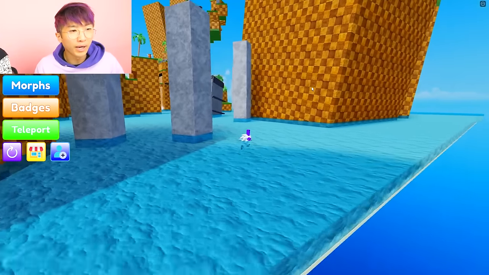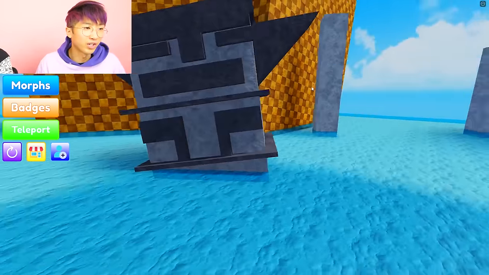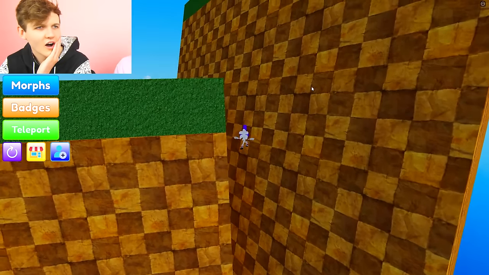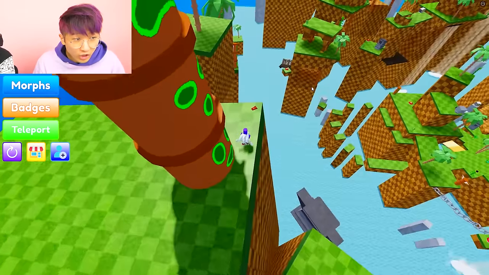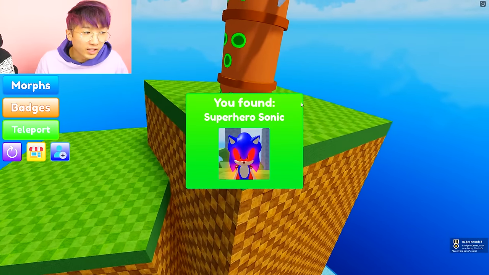No, we can't. Oh, but man. I can do that on other ones. I can do that like on this one. Cool. I'm gonna jump up this one, guys. See if I can find anything. Oh, you got it. Yup, see guys, if you just hold down the jump key, you can actually climb this. Whoa, we're going high up. Pretty neat, huh? Let's keep going. I think there's one up here. Whoa! No way! There actually is! Superhero Sonic! All right! Wait, this is so cool.